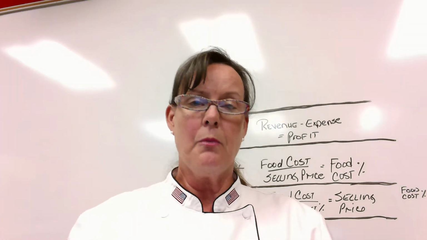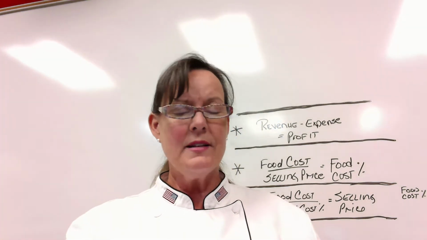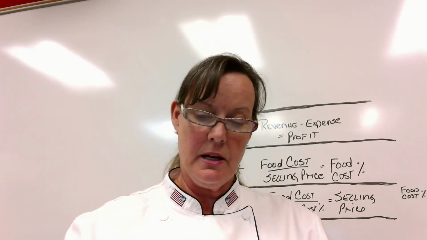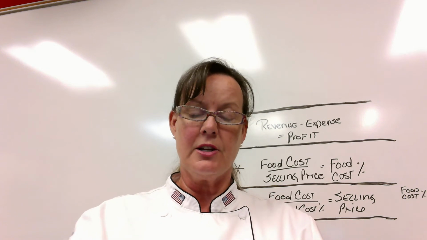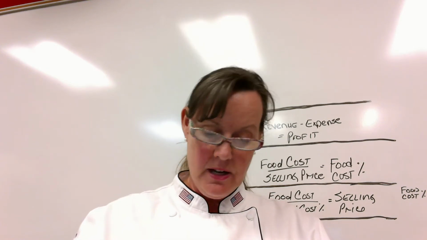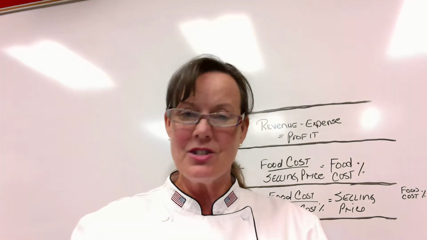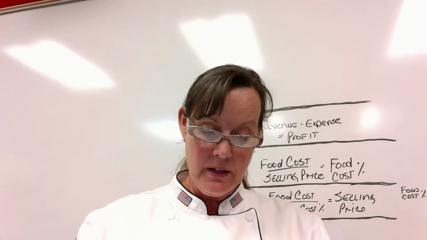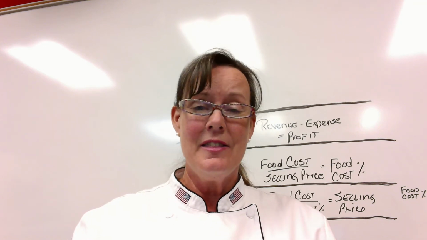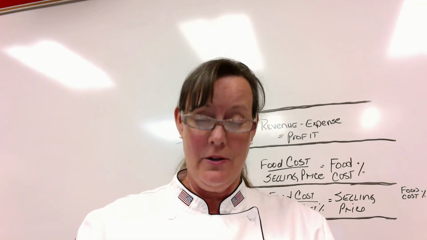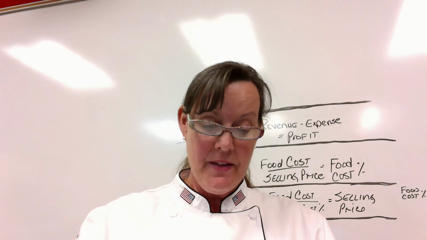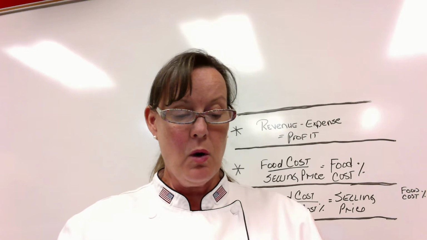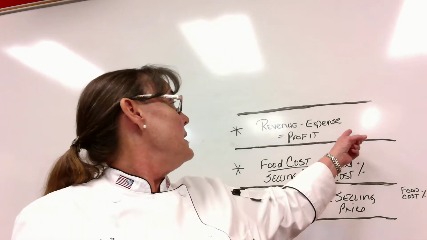Let's talk about other operating expenses. What actually is an other cost or an other operating expense? Those are things like your rent, your insurance, bank charges, kitchen equipment, menu, wine list. I mean, if you look at Exhibit 6.9, there are a ton on that list that is considered your other operating costs.